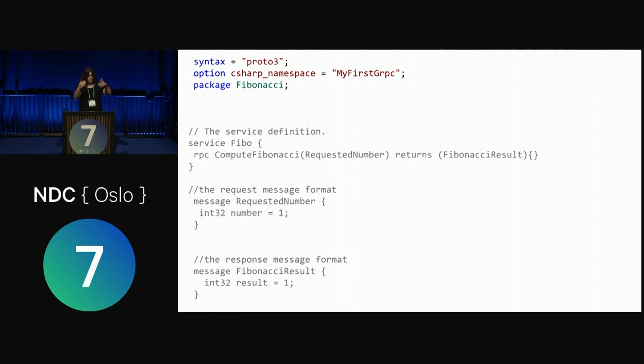What you'll do next is say, hey, I have a thing that I want to expose and be able to consume downstream. That is called Fibo. It's a service called Fibo, from Fibonacci. And then I expose an operation. That operation is of type rpc, named ComputeFibonacci. It has an input named RequestNumber, and returns a FibonacciResult. The thing with gRPC when you're describing the service is that you cannot have no parameters. You need to have an input, a thing that you need to pass around even if it contains nothing.